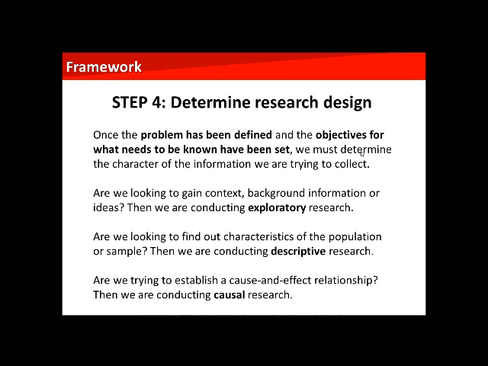Step 4 is to determine the research design. And once the problem has been defined and the objectives for what needs to be known have been set, then we determine the character of the information that we're trying to collect. So if we're looking for background information, context, or ideas, we're going to be looking for exploratory research. And exploratory research tends to be qualitative. It tends to be open-ended. It tends to have a large component of secondary research about it.